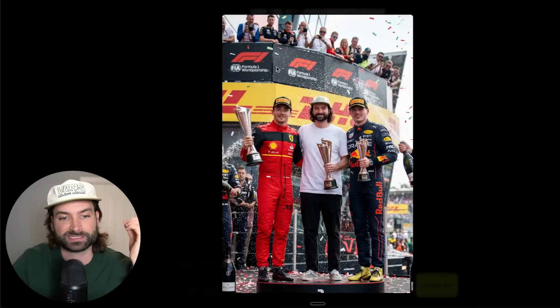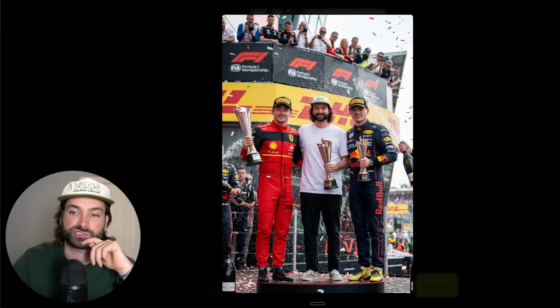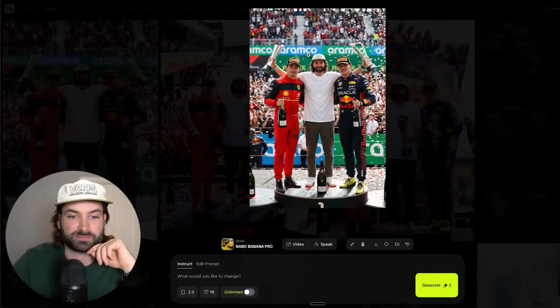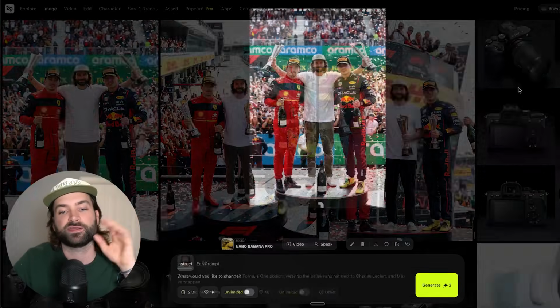Now, what's really interesting about these images is obviously the text again. You can see just how good the quality of the text is. There's literally no morphing whatsoever. Even down the side here and right in here, even the sponsor for the tires on the hats is absolutely flawless. If we take a look at the sponsors in the background, even though there's a somewhat shallow depth of field and it's slightly out of focus, it's still done it flawlessly.